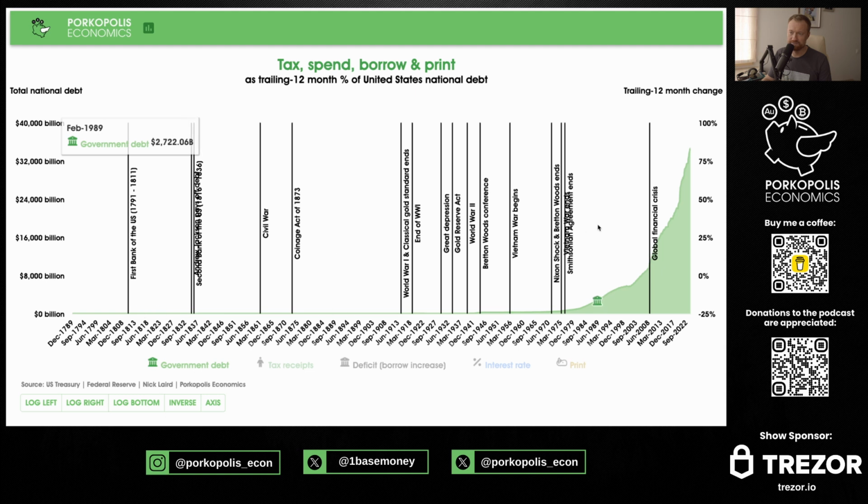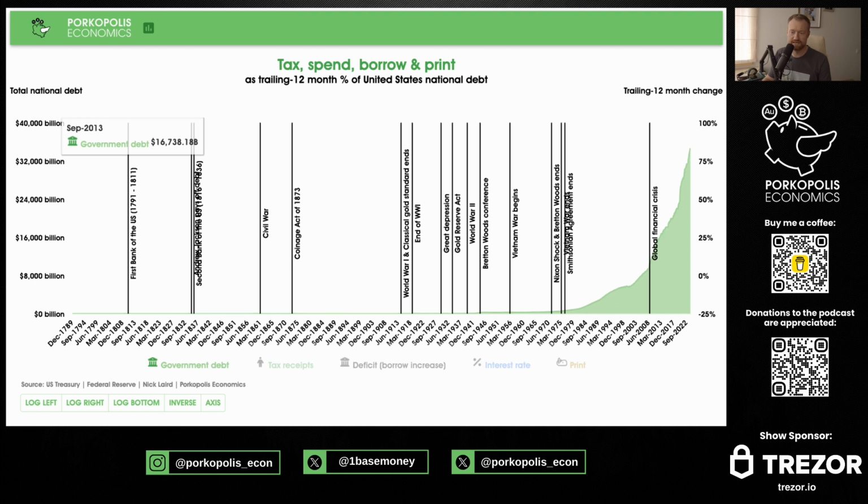Today we are continuing on with our series on the United States national debt, trying to put everything in perspective, looking at taxes, borrowing, spending, interest, and money printing. We have the 230 plus years of history here for the United States debt. You can see on a linear scale, things look like they start to take off from the 70s or the 80s, but this is a function of the linear scale, of course.